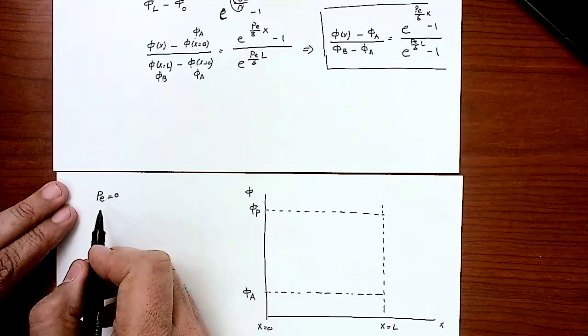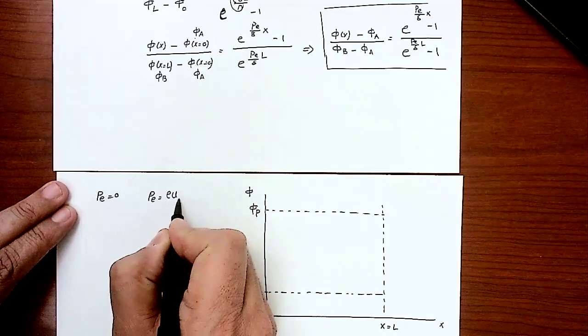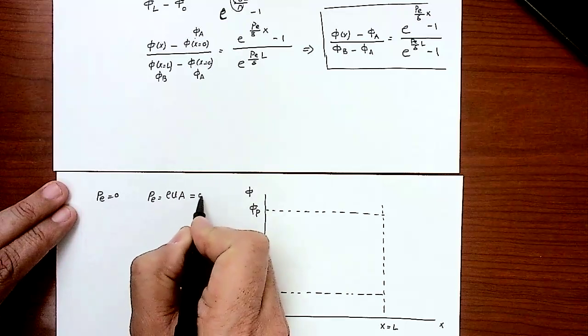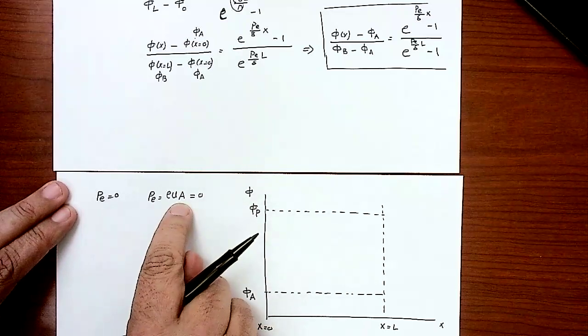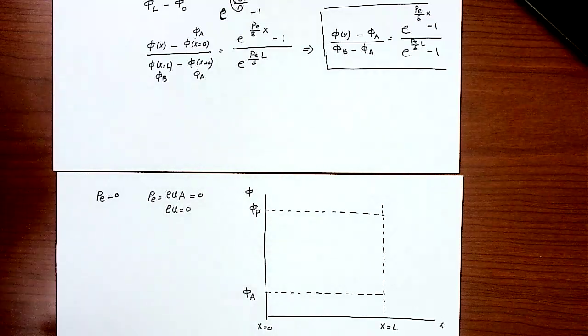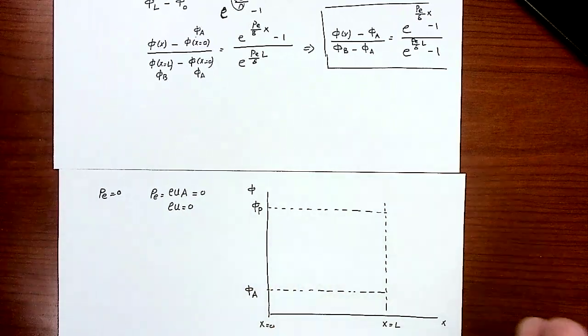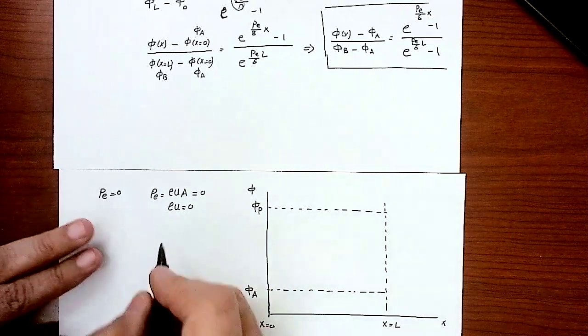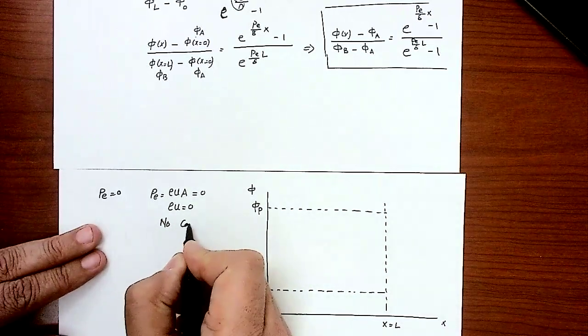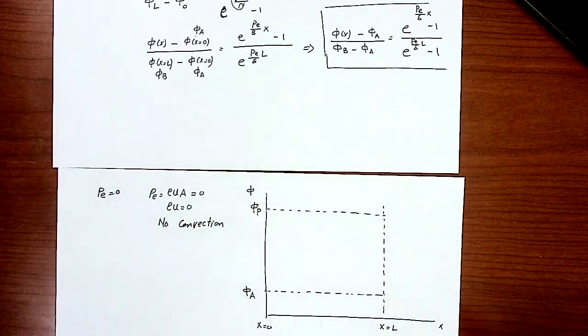What do we mean by Peclet number equals 0? The Peclet number is simply rho u over A, right? If this is equal to 0, the area is never going to be 0, but rho u will equal 0. So Peclet number equals 0 means that rho u is equal to 0. It's impossible for rho to be 0. So that's telling me that when the Peclet number is 0, there is no convection, so the dominant heat transfer mechanism is going to be diffusion.